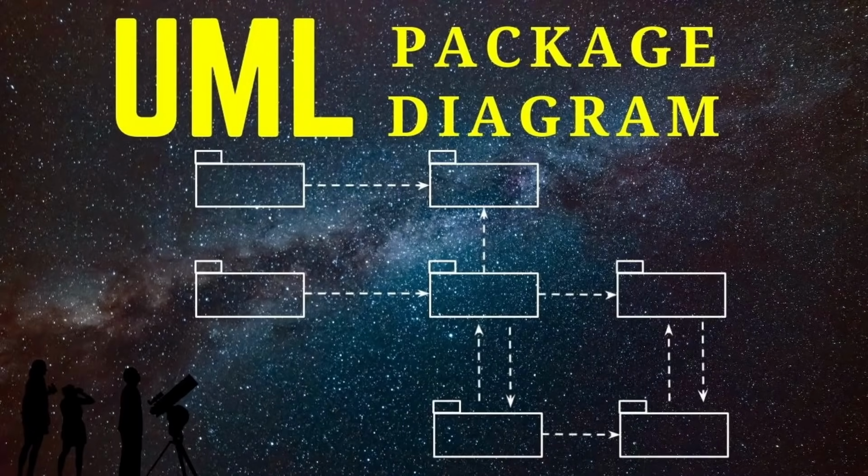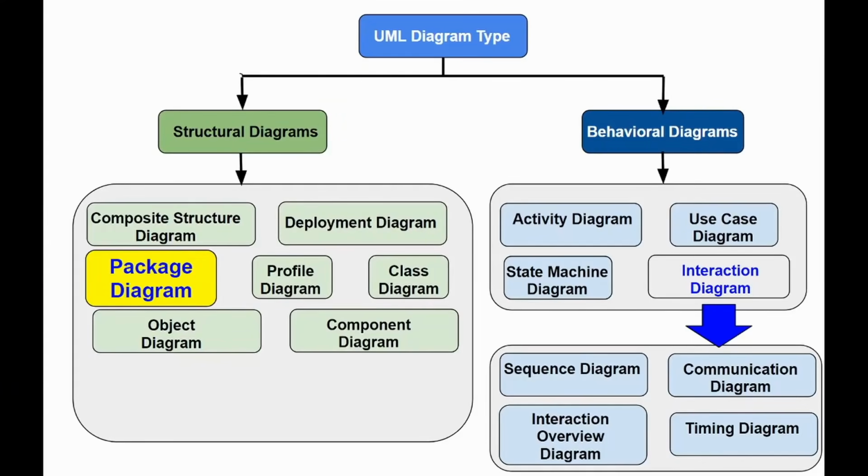UML package diagram is a kind of structural diagram that shows the location and organization of model elements in medium scale and large scale projects. A package diagram can display both the structure and the dependencies between subsystems or modules, illustrating various kinds of systems, such as a layered application, for example.